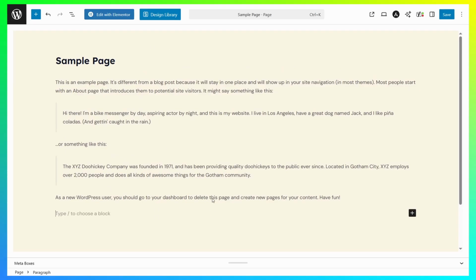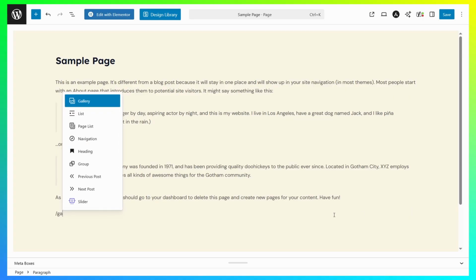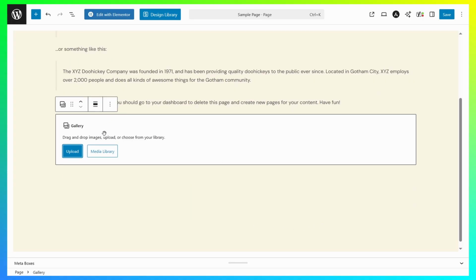And once we are in here, we simply just want to add the gallery block. So you can just click anywhere where you actually want to add it, and you simply click on this plus icon, or you can just do /gallery and you should be able to also find it from here. Either way, it's going to work, so it's completely fine. So once you actually select the gallery, you are going to get two options, either upload or use the media library, which you already have.